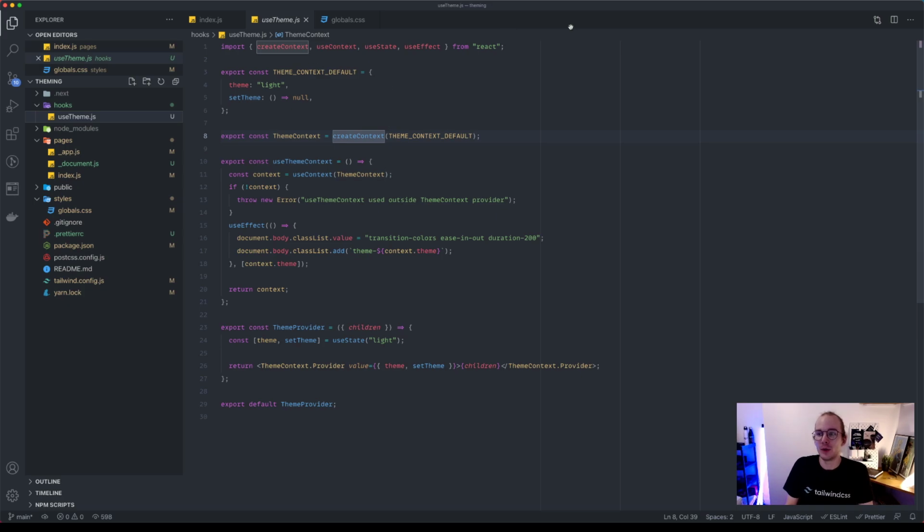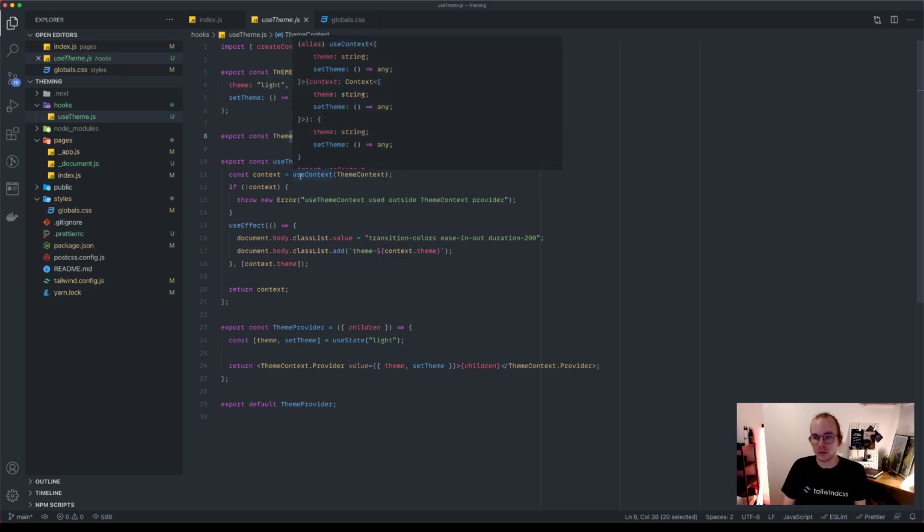So we have some imports that we'll need, and then we define the context here. Again we have a variable with the default theme. In this case, the default will be light, and we have a function called setTheme, which we don't do anything with here. Then we create our context, and then we create a hook for using the context.